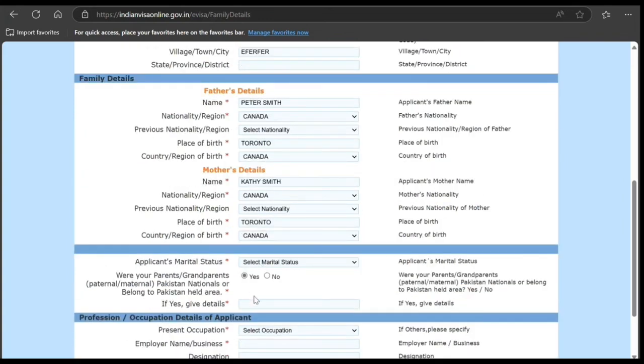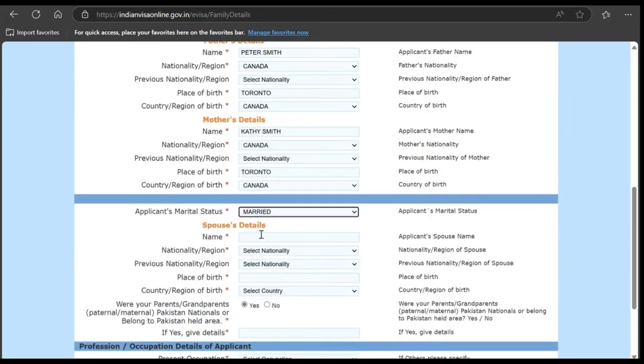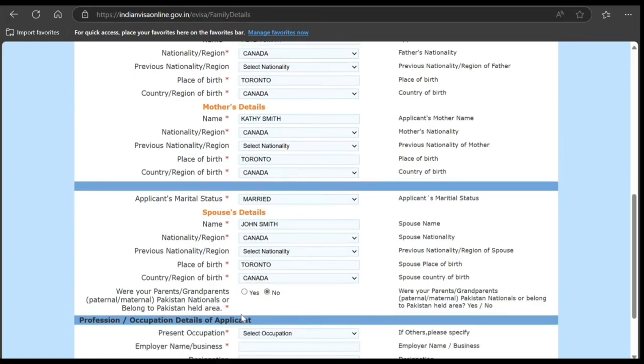Marital status, married. Applicant's spouse details, let's say wife of John Smith, who has got the e-student visa. Nationality, Canada, place of birth, country of birth. Whether your grandparents, paternal or maternal, were Pakistan nationals or belong to Pakistan-held areas.